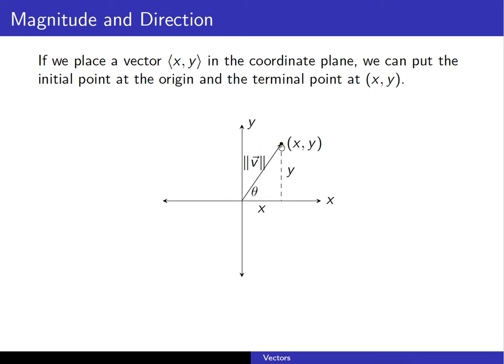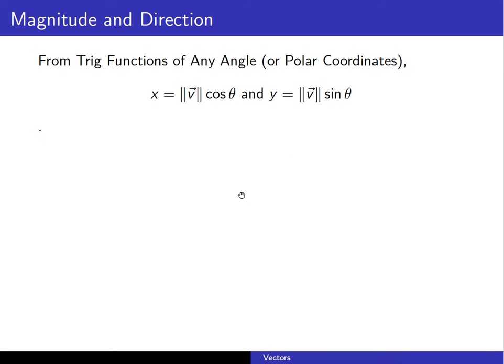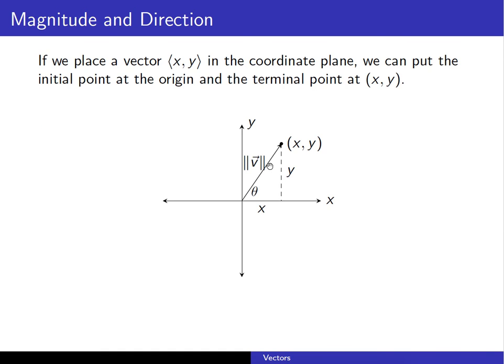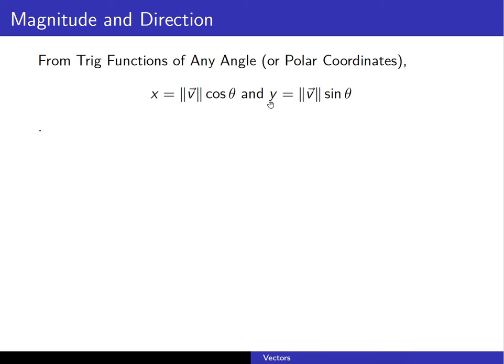So here we have it in the first quadrant. It looks a lot like the x, y, r right triangle that we've talked about in great detail from trig functions of any angle. And again, here's that section again. So when I said it's probably the most important section of the entire course, I wasn't kidding you. From trig functions of any angle or from polar coordinates, instead of x equals r cosine theta, it's x equals the magnitude of our vector in place of r, same thing though, times the cosine of theta, and y equals the magnitude of our vector times sine of theta, or y equals r sine theta.